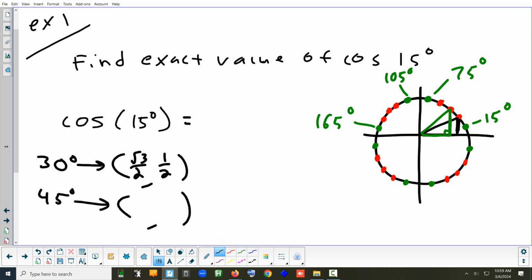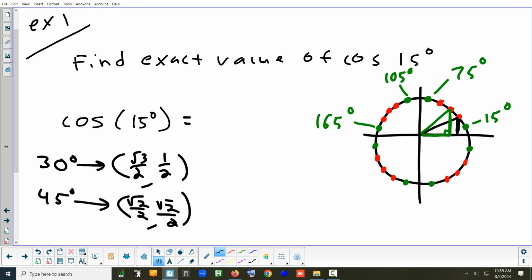Did you have another question? I have a separate question. Yeah. So why couldn't we just do cosine 45 minus cosine 30 to get cosine 15? That's exactly what we're going to do. Oh, okay. Yep, that's exactly how we're going to figure it out. So the way you figure out the 15s is you have to use the ones you already know. The only ones that you know already are the red dots, all the 30s and 45s.